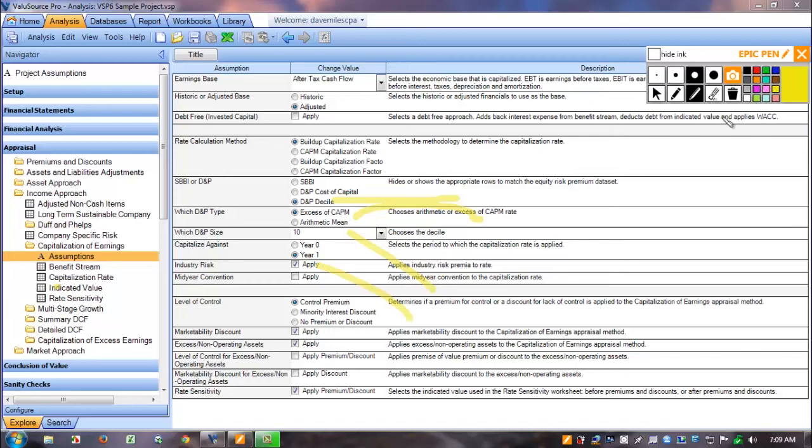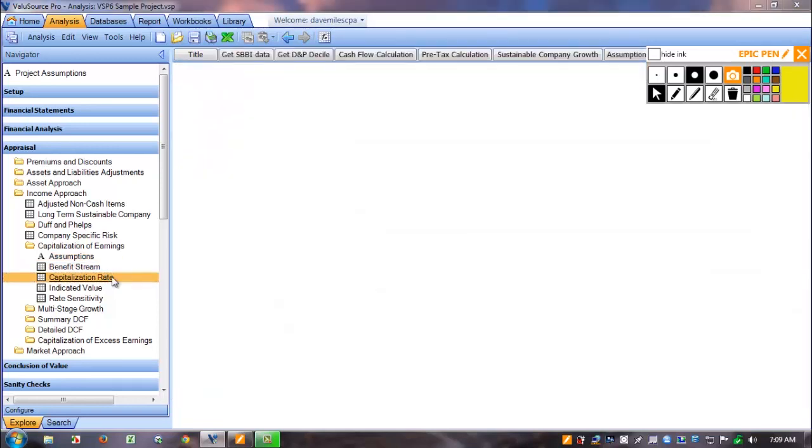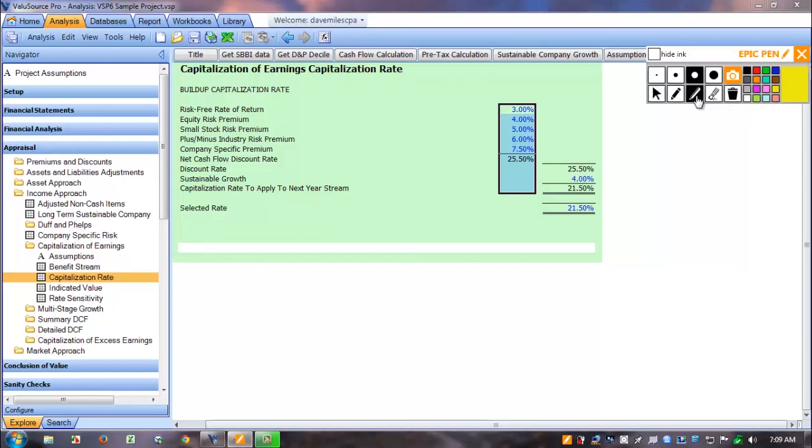We changed our scope, and we've decided to download all of the data for the Duff Phelps decile information, and that means that if I change my assumption and I don't want to use the 10th decile, I want to use 10B for instance, I come over here to the assumptions and I can change that, and I don't have to re-download again. Then when I go to the cap rate page or the discount rate page, my information is going to show up in this area here appropriately.